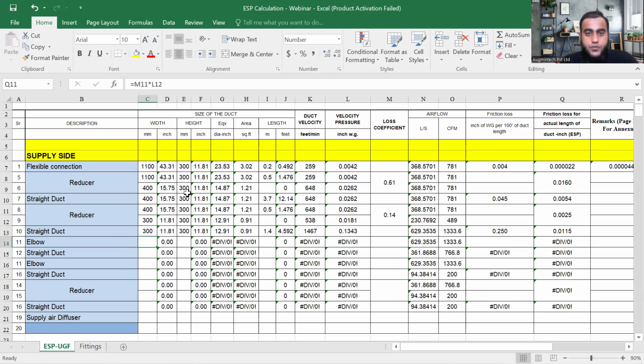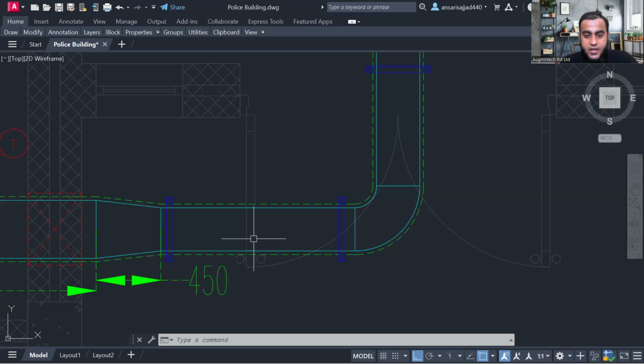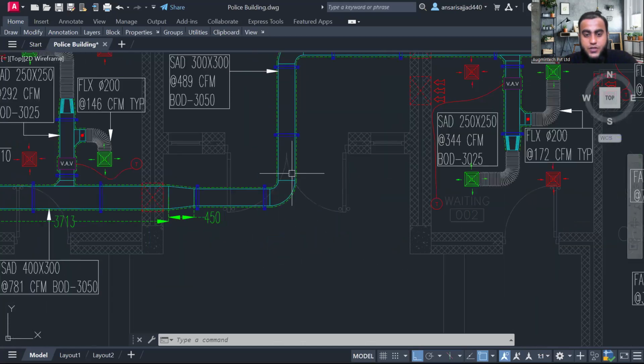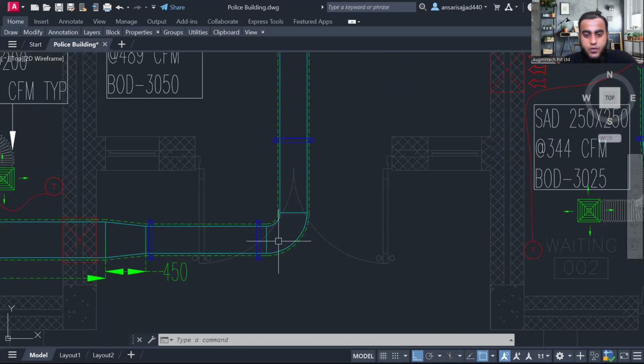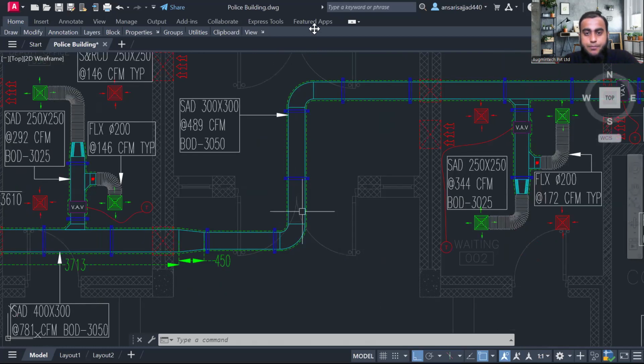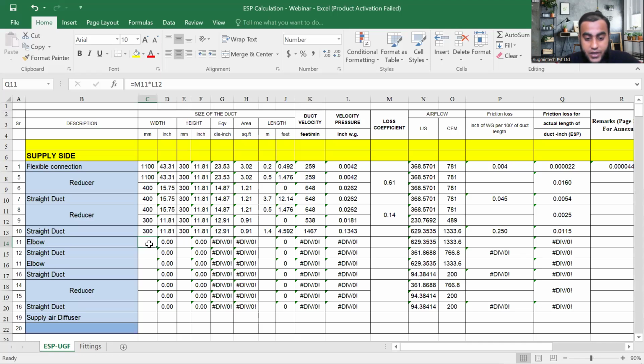Now come here. Next, in your AutoCAD, after this straight duct, see the elbow. This is very important. Let's see, all of you, how to calculate the pressure loss or friction loss value in an elbow. Now here a 90-degree elbow is coming. So for that, to find out the friction loss, just write down the length, width and height of that elbow. 300 width, height also 300, all of you know. And the total length. Now, how will you get the length of this elbow?